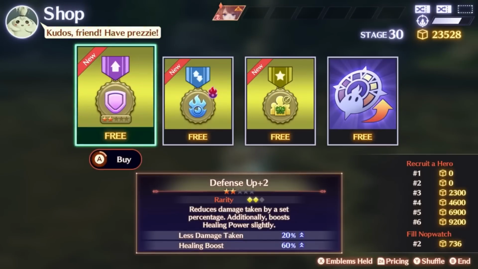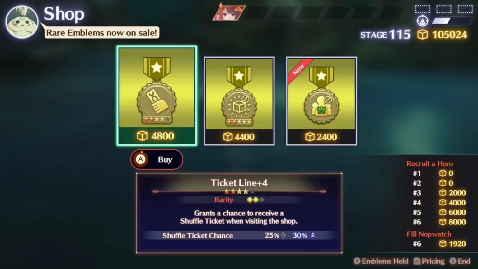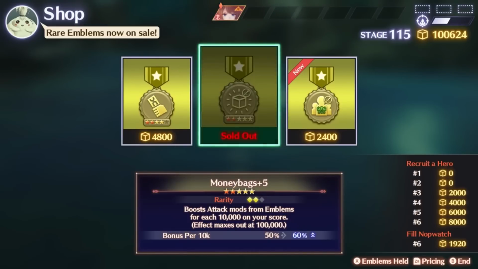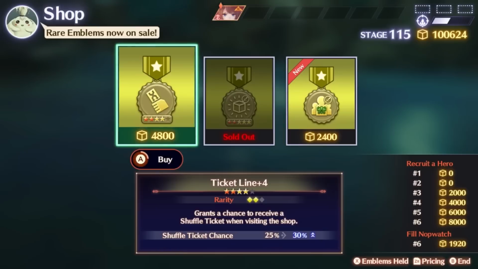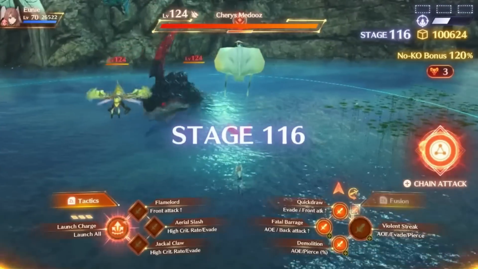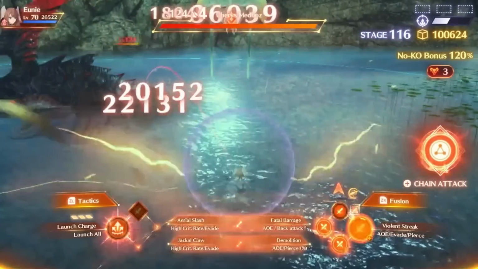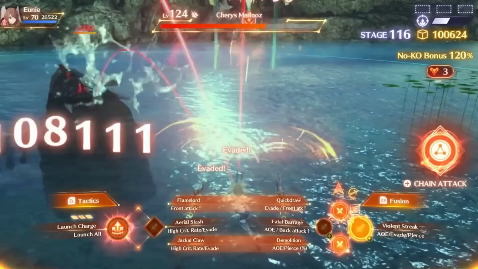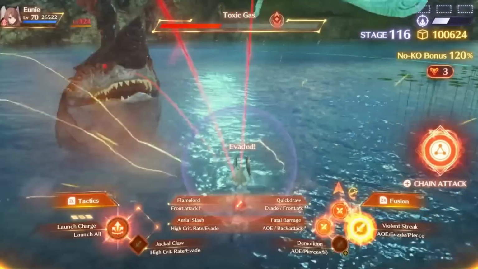So something else that's extremely important because of that is the money bags effect. Now this will increase your damage or boost your attack mods for emblems to reach 10,000 points you currently have in your inventory. So as long as you're not spending and you have that many points, you can take big advantage of that. And you will get a massive damage increase that is very noticeable if you do that, allowing you to take on later challenges much easier. So you definitely want to max that out.